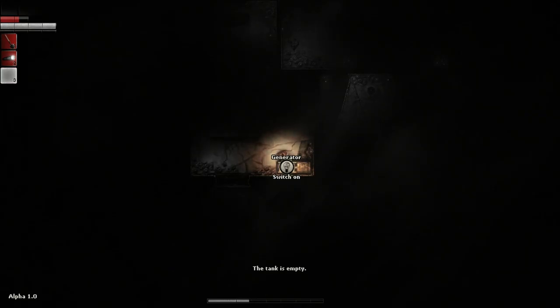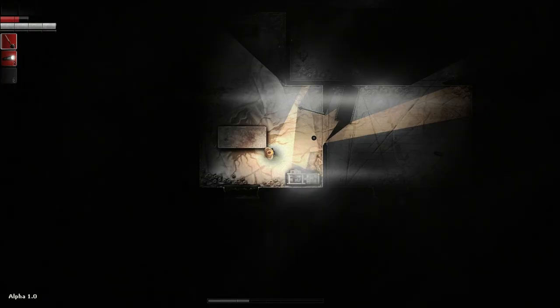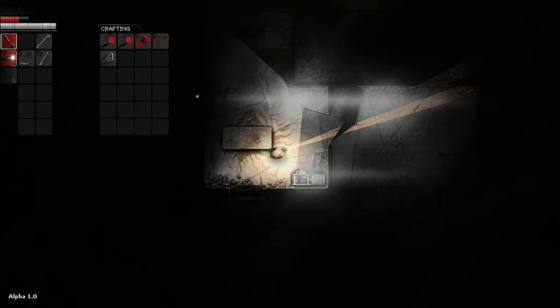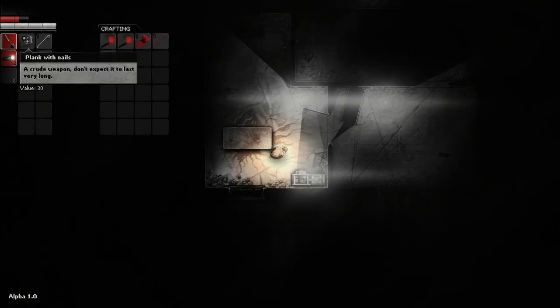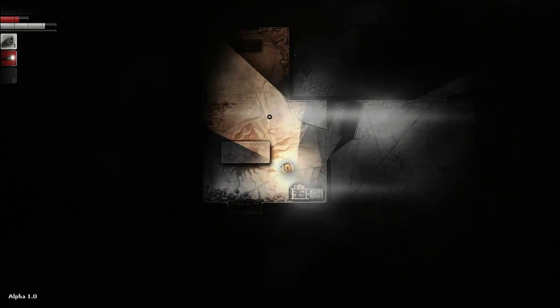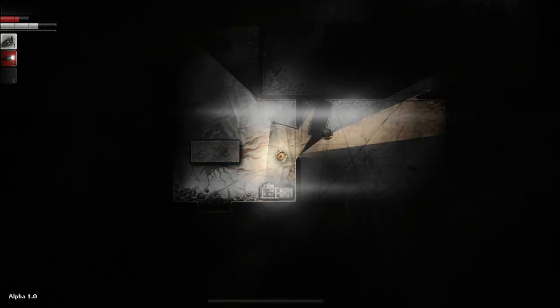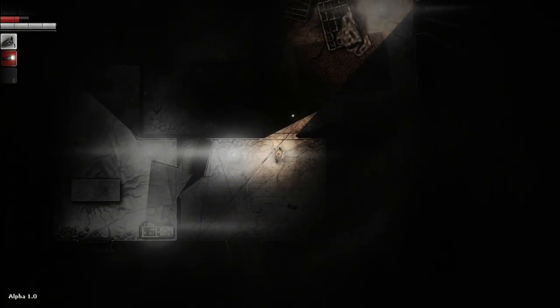And so now the generator is all turned on, hot and bothered, ready to go. We don't have a weapon. Let's make ourselves a weapon. How about that? Make ourselves a stick board or a nail board. It's better than having nothing. So now we can actually defend ourselves. You can see there I can ready it and take a swing at somebody if I need to. Really stick it to somebody if you can aim it well enough.